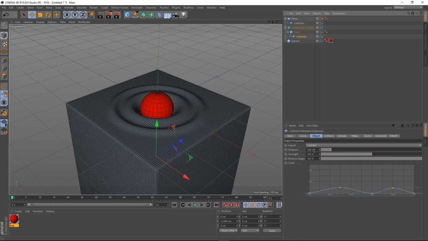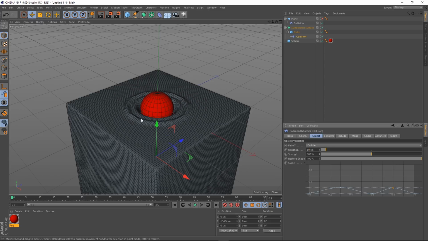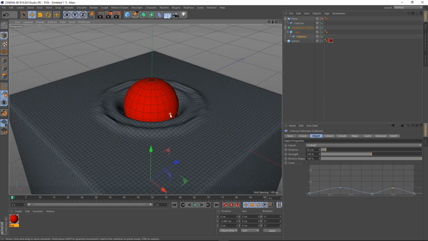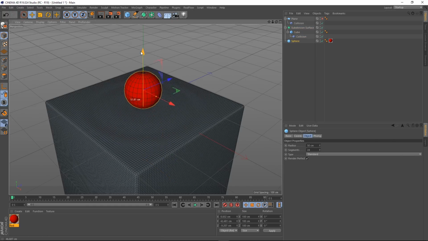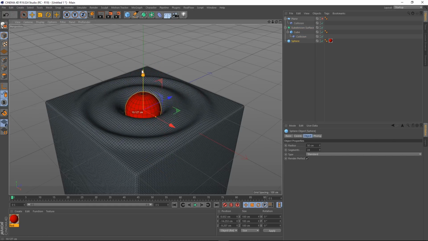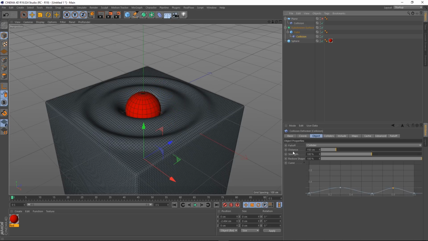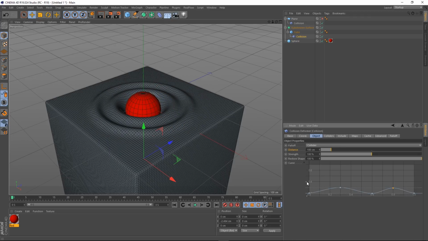Now we can start messing around with this stuff. Distance. This is the distance from the initial collision. So it's at 100 centimeters at the moment. If I put it down to 50, it will compress all that information down so it's closer. You can see we're getting some issues a little bit now, but it can also be 150, so we can actually make it larger. And all of that can be animated as well, by the way, which is interesting. So let's just put this back to 100, what it was, reset to default.